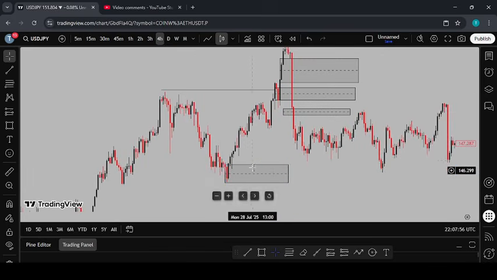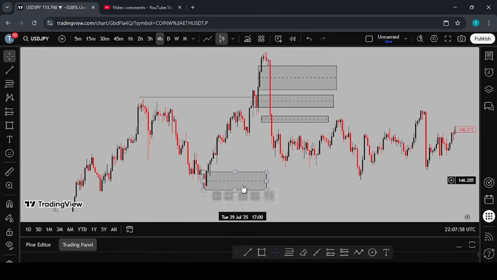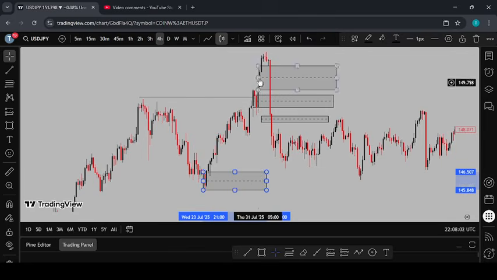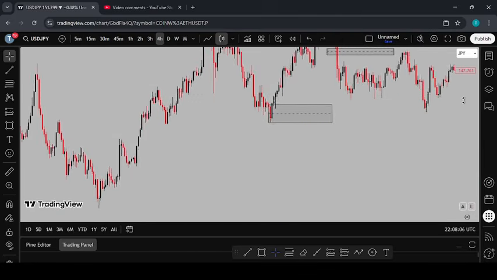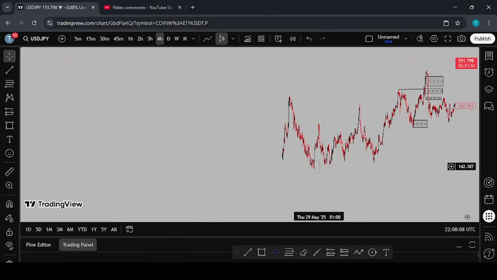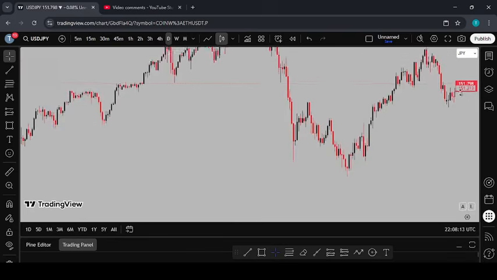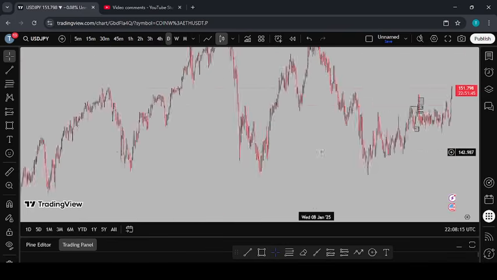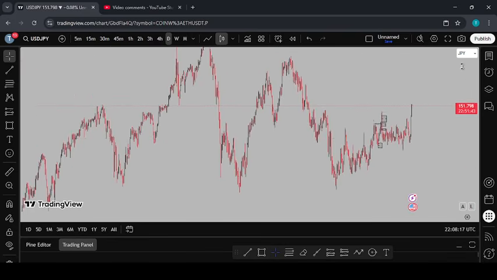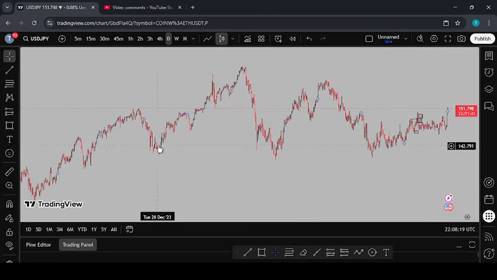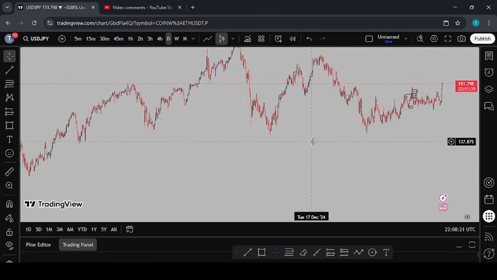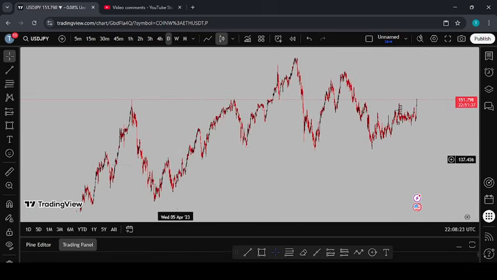This is actually the first one. Why is this the first one? This point of interest, which is the demand, created an impulsive move to the upside, created a break of structure. And based on a higher time frame, I've already shown you guys the swing. The structure on a higher time frame is also bullish. Right? If you look at this, all the way from this pair, we have a low, a high, a low, a high. So you can see it's bullish, right?